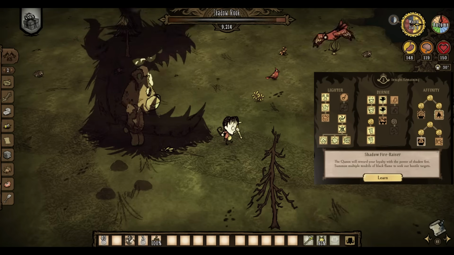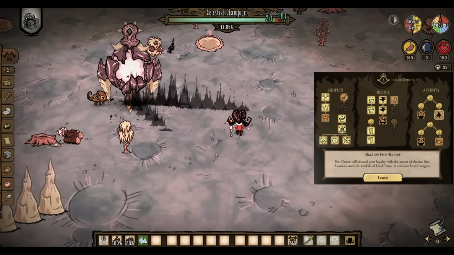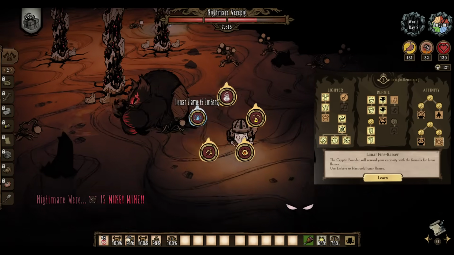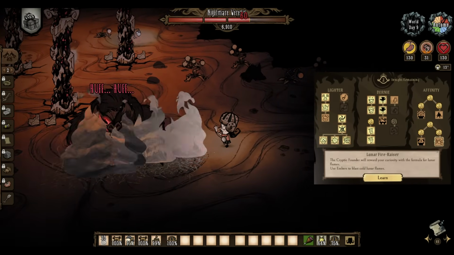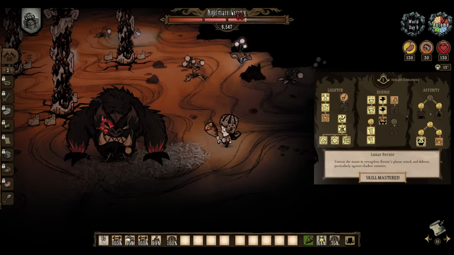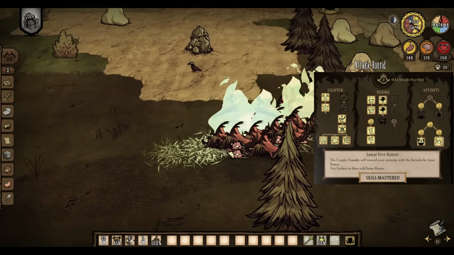As for the affinity spells, Shadowfire Razor unleashes a bunch of homing missiles that deal good damage to a single target, while Lunar Fire emits a stream of blue flames that deals damage over an area for a few seconds. Shadowfire is better for singular targets, but Lunar Flames are my preferred pick, due to the utility of having a reliable long-range AoE option that also deals good damage.